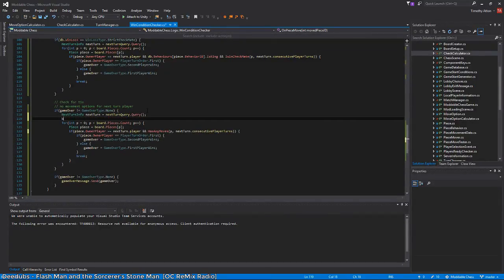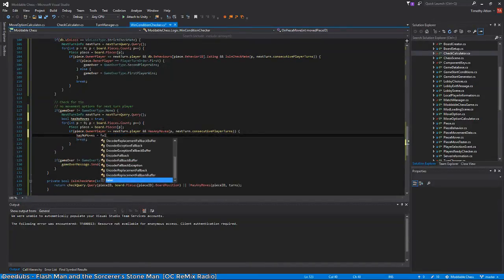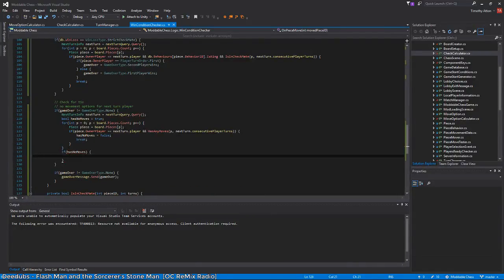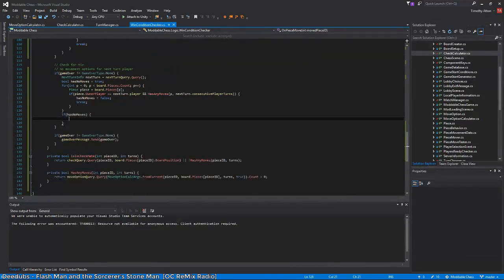Okay, so let's actually change this. It has no moves. Okay, so if it gets this part, then has no moves will be set to false, and we'll break out of the loop. But if has no moves is still true by now, then that means it's looped through all the pieces, and no piece has any moves, so that means it's a tie.